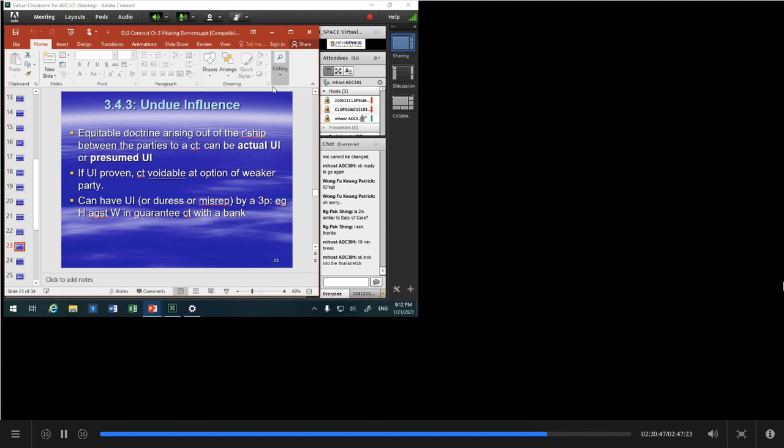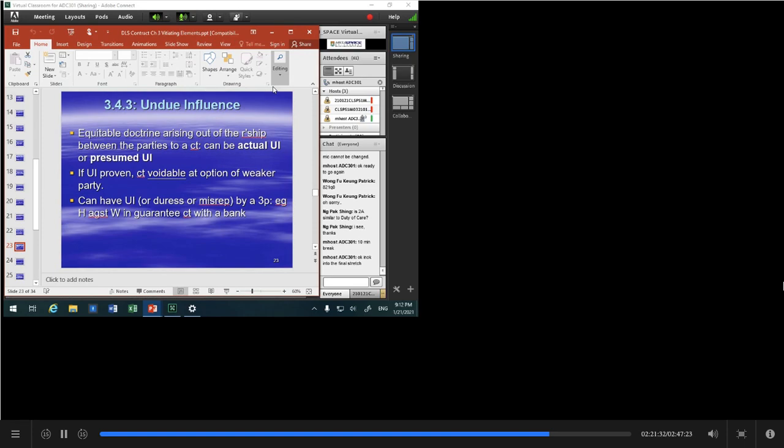The third bullet point is where there is undue influence, or indeed other wrongdoing such as duress or misrepresentation, by a third party on a party to a contract, and the weaker party enters into a contract with a bank, for example, typically a bank. Then the weaker party may say that this wrongdoing has been exerted on me by the third party, the stronger party, and therefore the contract I entered into with the bank should be made voidable as well. That's the argument the third bullet point is talking about. We'll get onto that a bit later, okay?